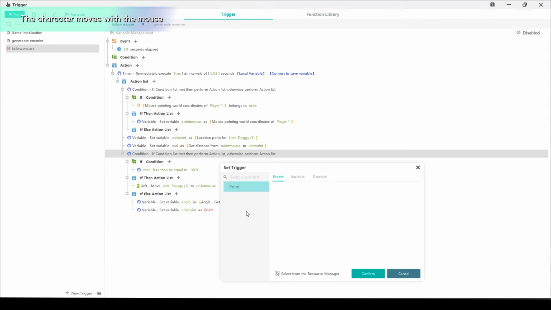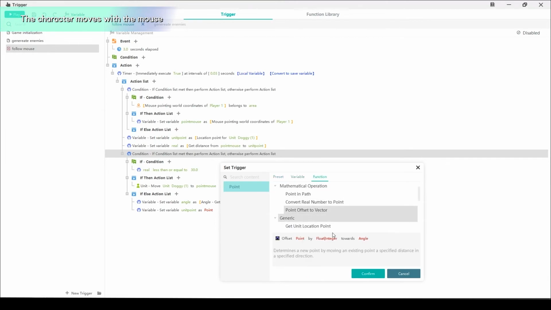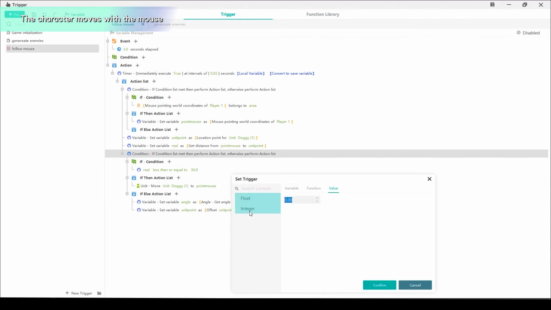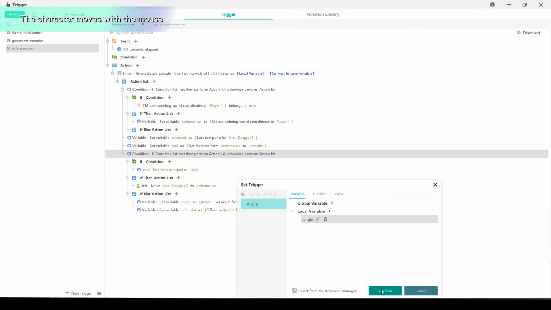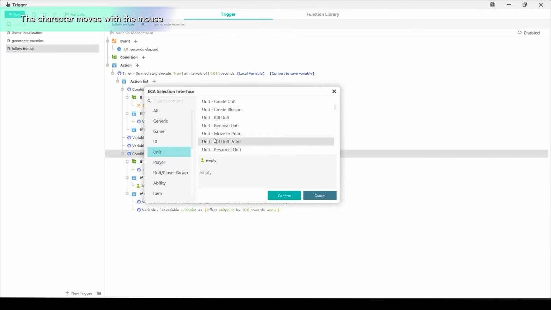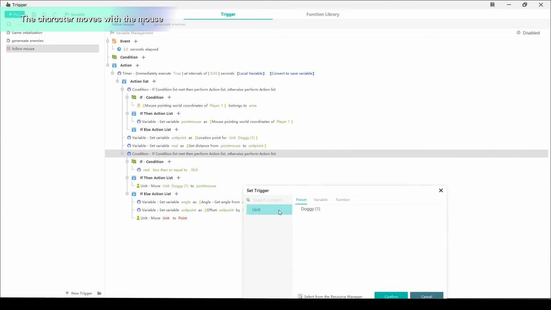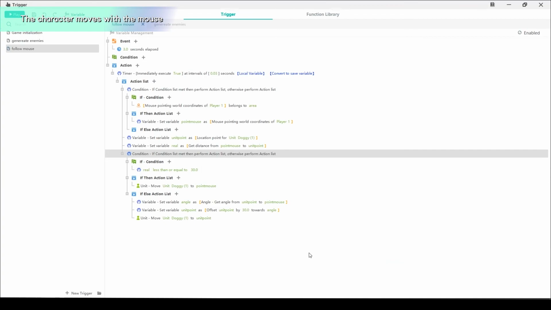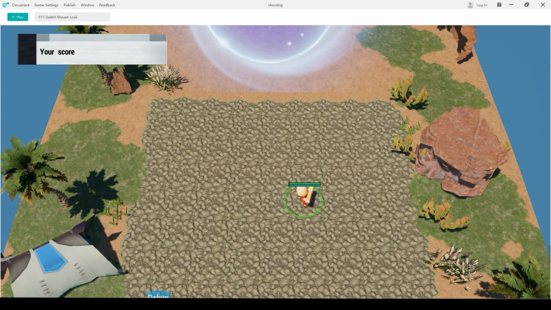Finally, create a variable to move the character to the position of the unit point just set. In this way, we have achieved the effect of the character following the mouse.